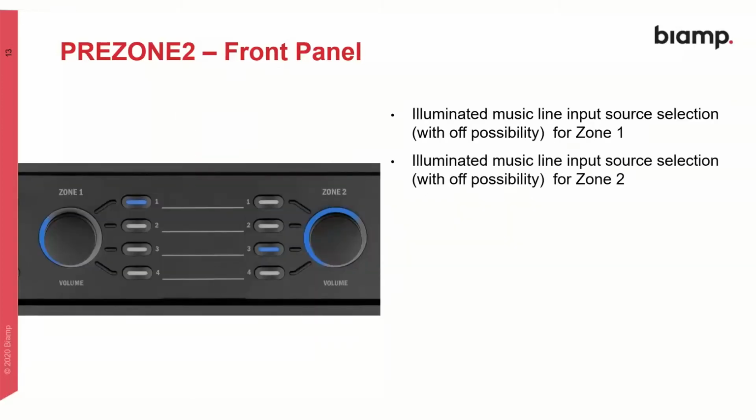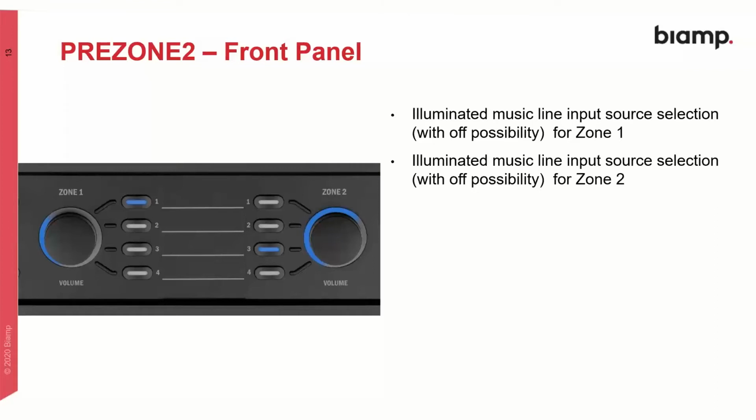Then we go on to the music sources. Again, it's important to understand we have 4 stereo line inputs for 4 music sources that you want to feed into either of the zones. Whilst we have 2 banks of switches, the left bank of switches feeds that music source to zone 1, and the bank of switches on the right is to feed the same music sources to zone 2.